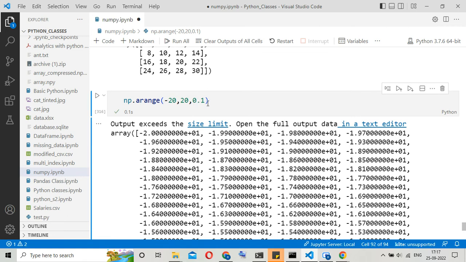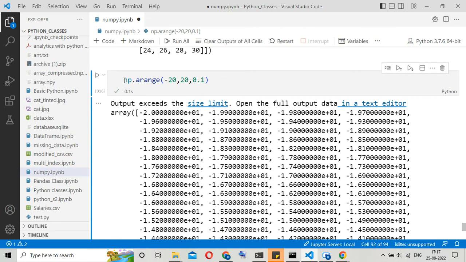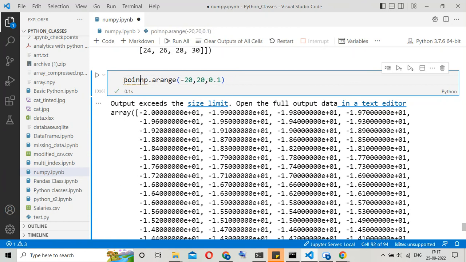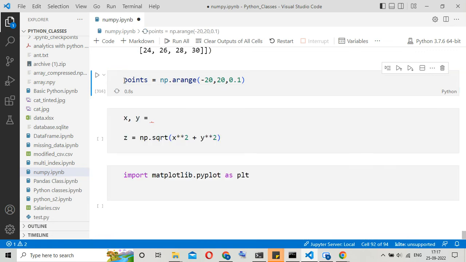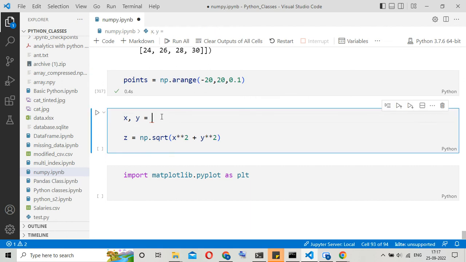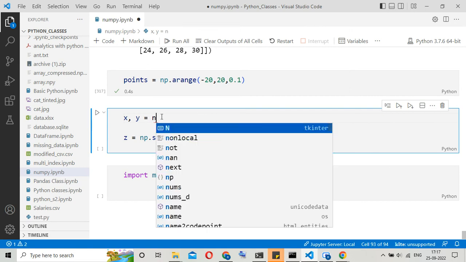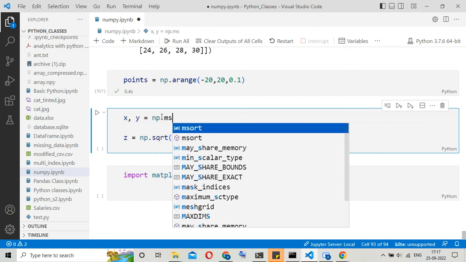Let's set this to 20, and we have values from minus 20 to 20 with 0.1 spacing, and we call this points to plot. Now we will create a meshgrid, one more method.